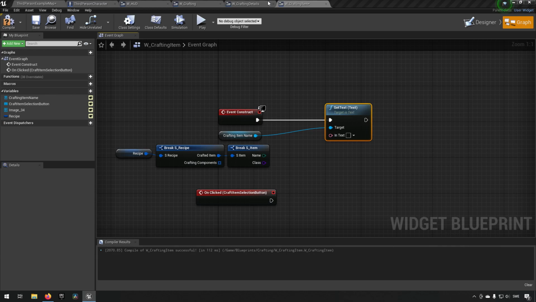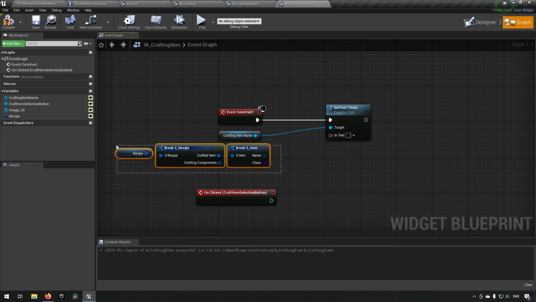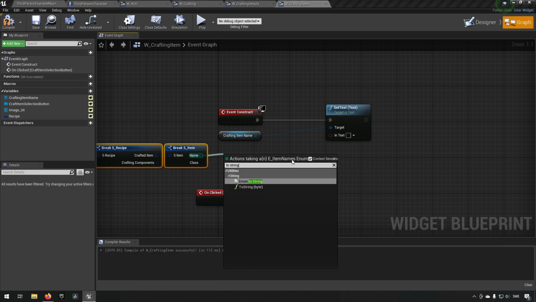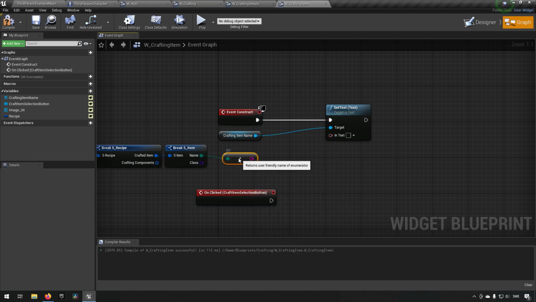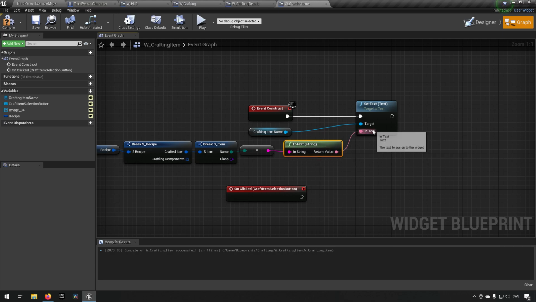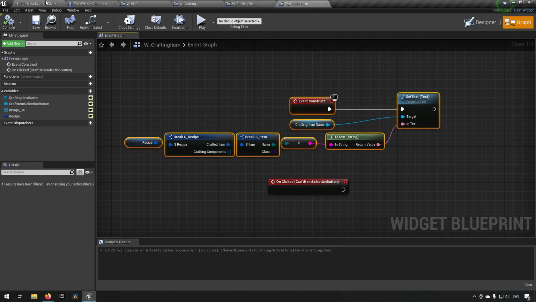Now that we have that hooked up, we want to make this name show up as a description. However, since this is an enumerator, we want to drag off from it and type in toString. You get these two values. The first one will be a user-friendly value, which means it will be the text. This toString down here will just give you the value of it, like a 0, 1, 2, depending on the index in the enum, so that's not very useful to us. So we'll get the first one that's user-friendly, and from that we can drag it into the text here, and we'll get the converter to make it to the string type that we need, or from the string type to the text type that we need. So now we have the construction which will allow our widget to show up with its name.